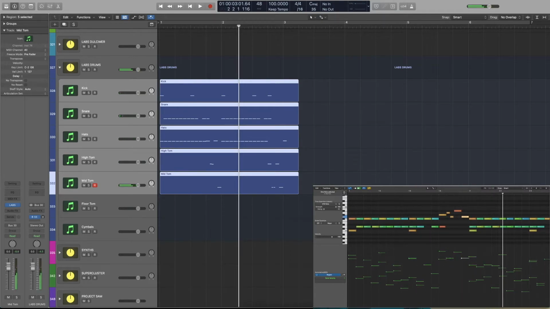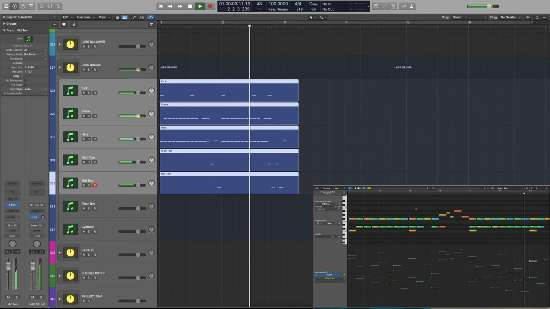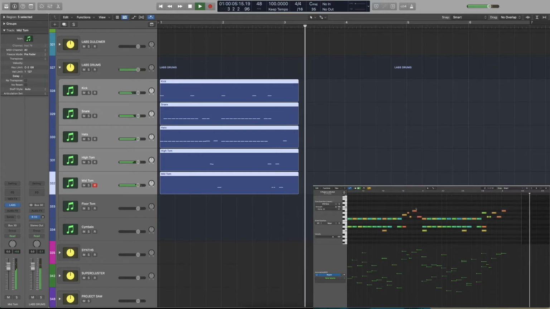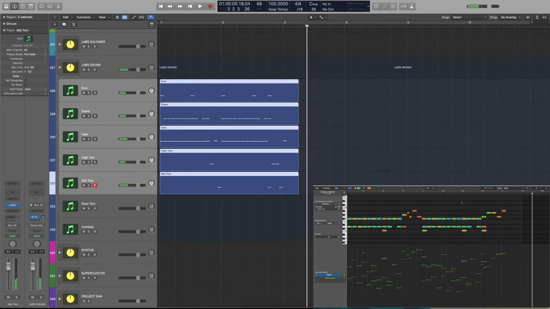I want that floor tom to get absolutely smacked. I want this one to get smacked. Let's give it a go. Nice. So because this one has a double fill here, I'm going to change this double fill to the start. So now he's going to go floor tom, then the high toms, and then the floor tom. Okay.